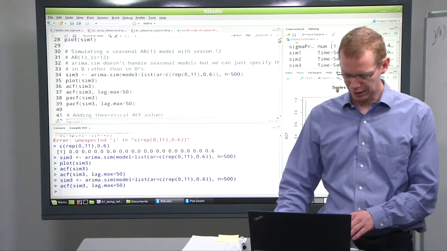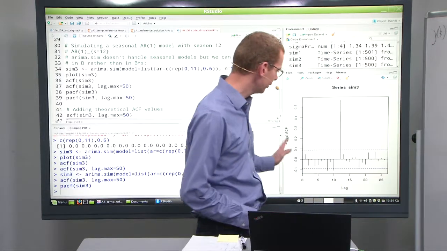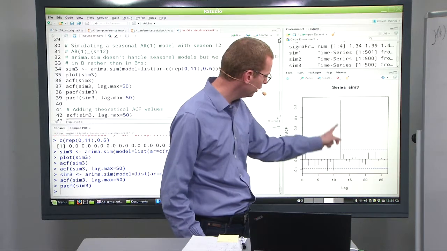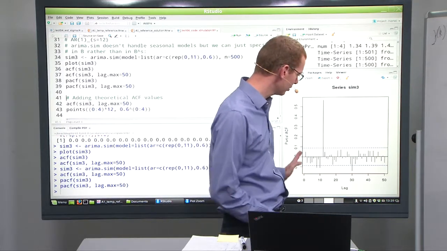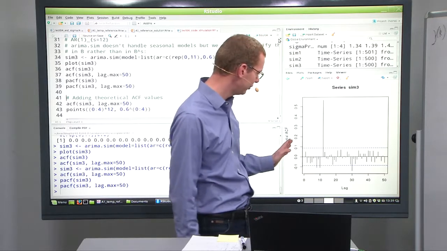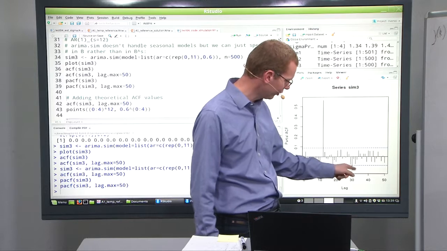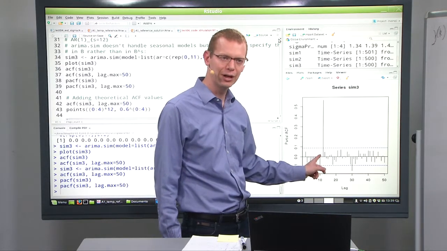We can also look at the partial autocorrelation function, and here the default is again to go up to lag 26. We see a signal only at lag 12, and if we increase the order to go up to 50 again, we see that the strongest signal is at lag 12. There's something at lag 30, but it's effectively lag 12 that gives us the most information.